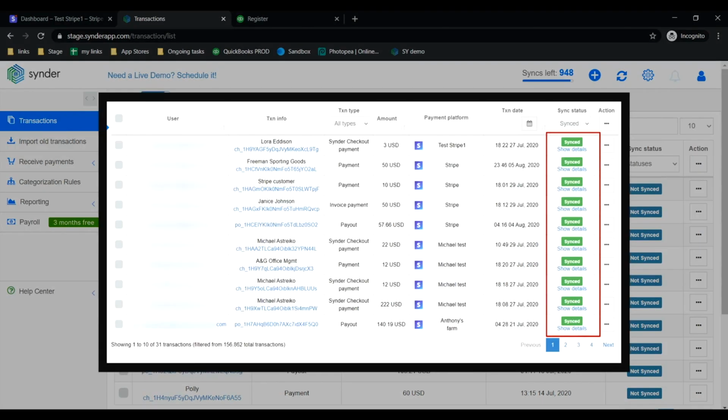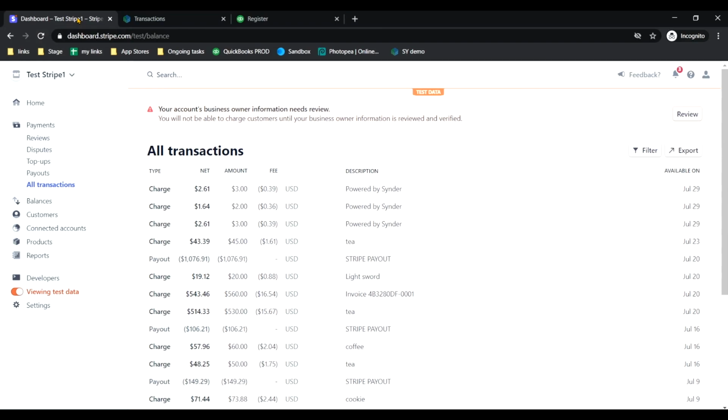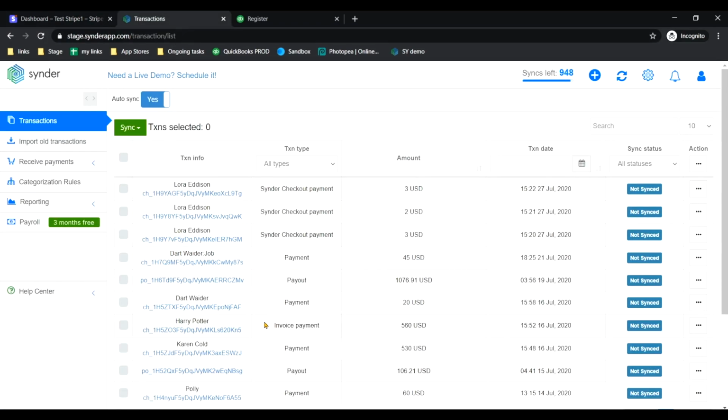Ideally, you should be able to see the list of the payment processor transactions already synced to your QuickBooks, but we will do this manually to show step by step how things are changing in your accounting. Let's take transactions for one day from Stripe. Three sales which compose a gross payout to the bank at the end of the day. Here they are in Synder.